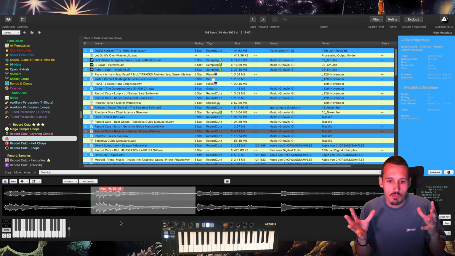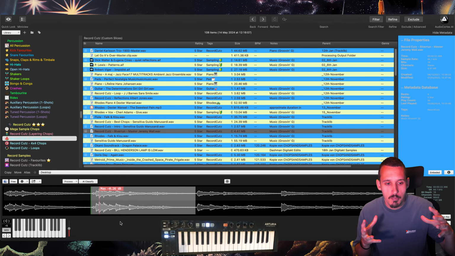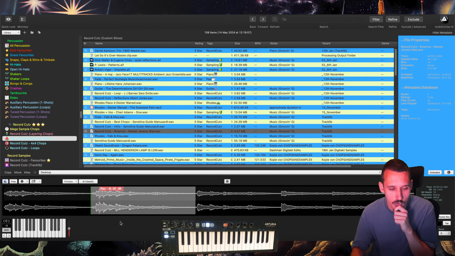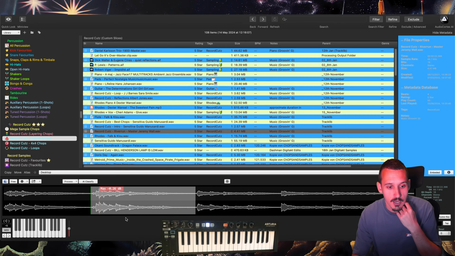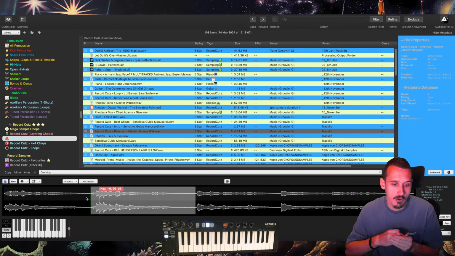And so it's a really good way, especially if you're doing sample based music like in jungle or hip hop, you can really test the samples at different pitches whilst listening to a beat in your DAW. And I don't know any other sample managers that have either this Spotlight function or this MIDI keyboard kind of clip playing function. So both of them are unique to Audio Finder by my knowledge, and really amazing features.